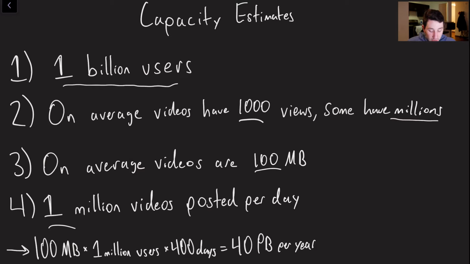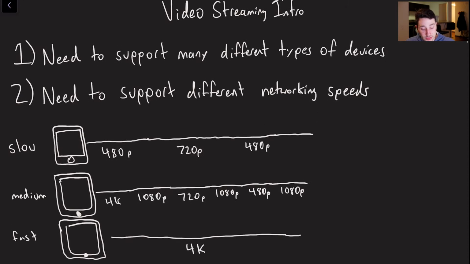And if we were to go ahead and figure out how much storage that needs to basically hold all of these videos, we can take that 100 megabyte size per video, multiply it by the 1 million videos that are getting posted per day. We can also multiply that by the approximate number of days per year. I use 400 instead of 365, and that comes to about 40 petabytes of storage per year. Now obviously this is going to be a ton. That being said, when you're making a crap ton of money, that's doable. You just get a lot of hard drives.